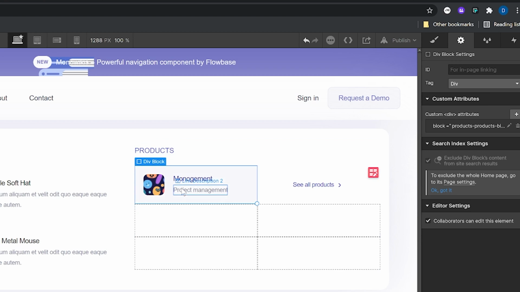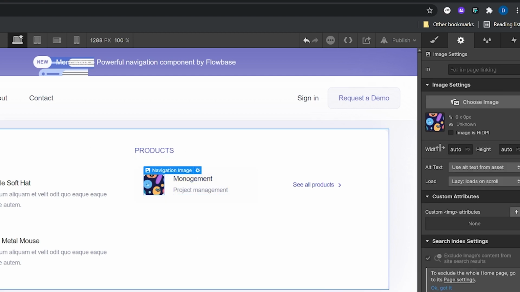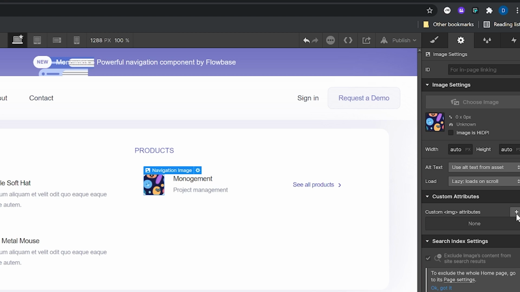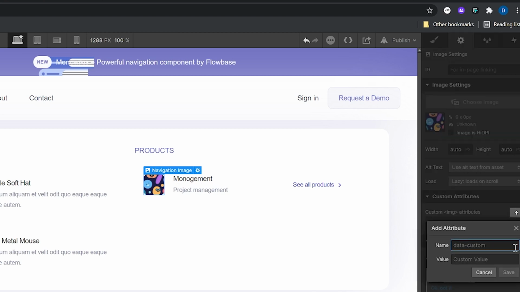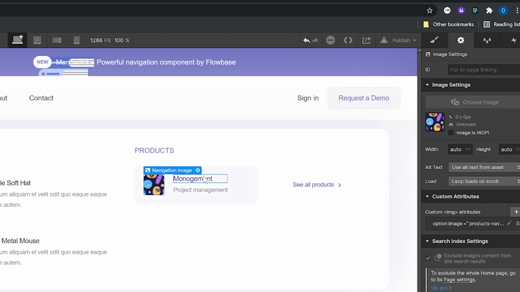Right, now we have to connect this up as you would any other section item. So we have an image, so we'll choose an image. We will go here and say custom attribute is option image, and we will call this one products nav image. Okay, and then we need to do the same stuff for here.